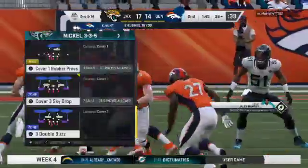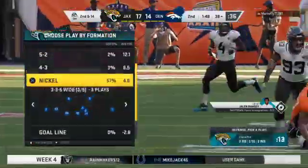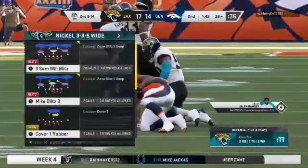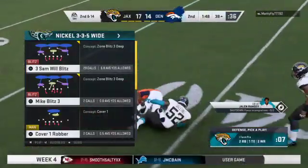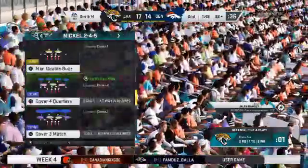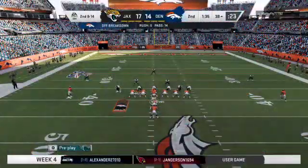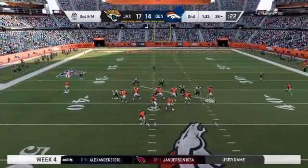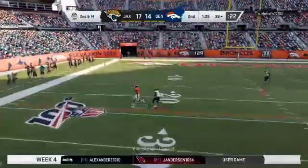And the running lane's non-existent in this first half as they'll stop him behind the line. Up front, the struggles continue for this offense among the line. What can they do? Change the play calling? I think part of that, yes, changing some of the play calls, some screens, some draws, some misdirection. You want to run any type of a play that will influence these guys to continue to get upfield and find a way to use that against them and slip things in behind them. So some quick passes can work as well.